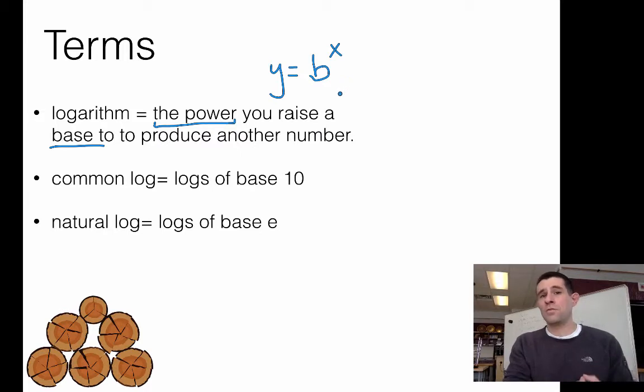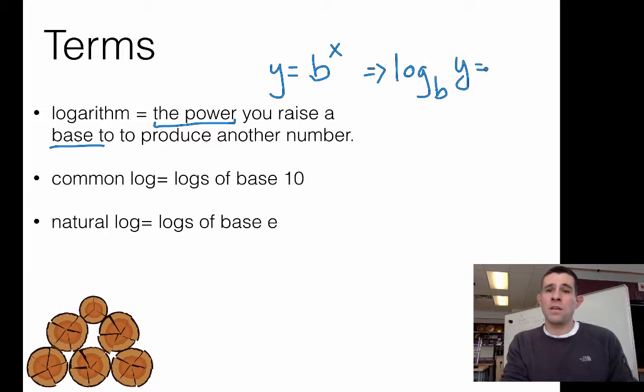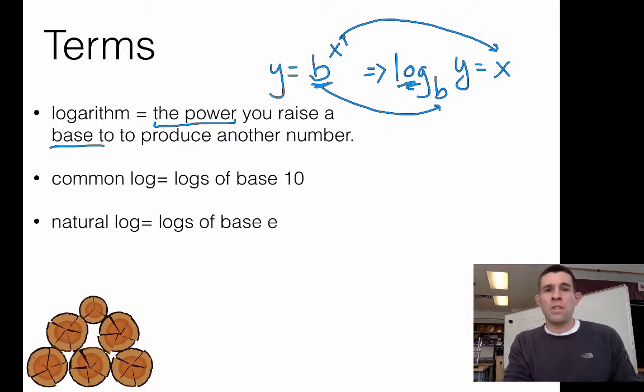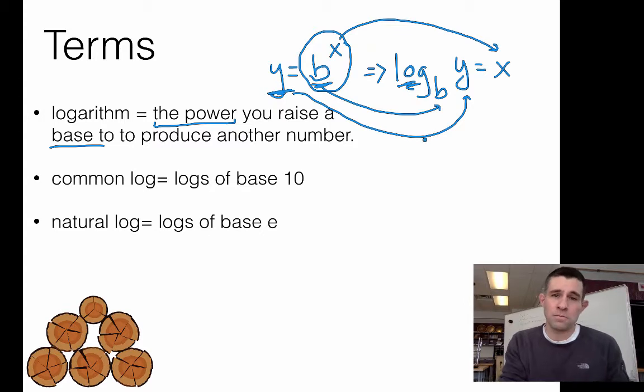Now, if I wanted to find the inverse of that, or generate the logarithm, then that's going to be log base b of some number y is equal to x. So you can see how these are all related to each other. This x here is the result of me taking the logarithm of some base b. You see where that base fits in? And when that base b is raised to that power x, it produces this number y. And you can again see where that y fits in here to that logarithm as well.